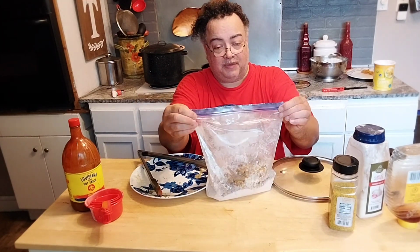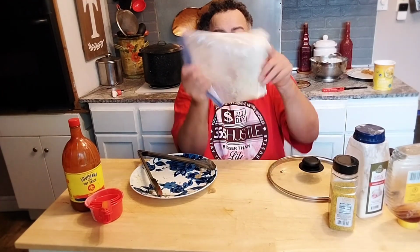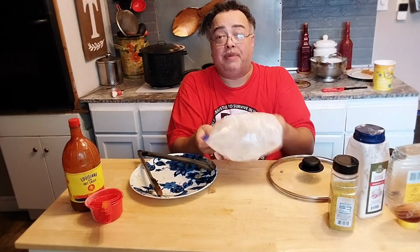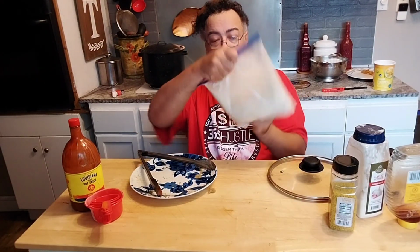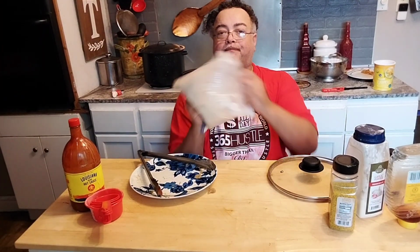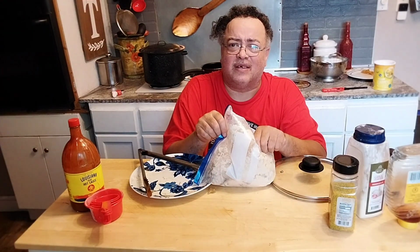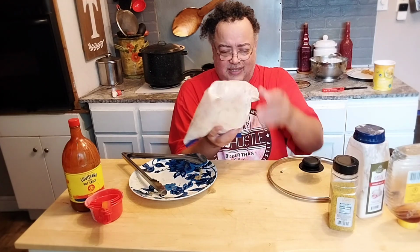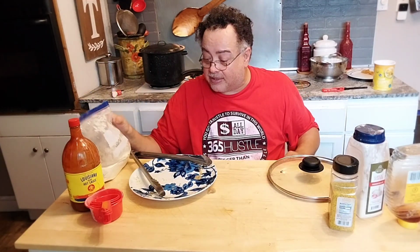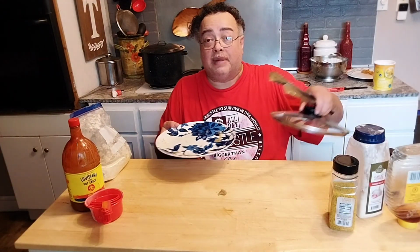Now, I'm going to close this because we're going to shake and mix it all up. So every piece is coated, okay? This is kind of like therapy for me. Is that like that for anybody else? I tell you. All right. Now that I have these completely coated, I'm gonna set these to the side. I'm gonna get rid of these, and we're gonna make the sauce.